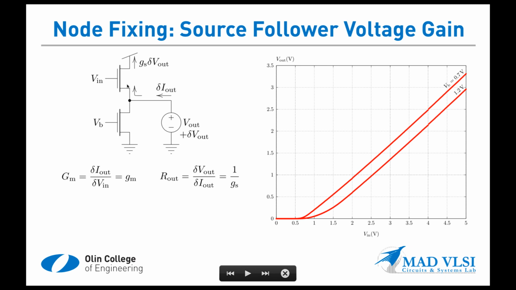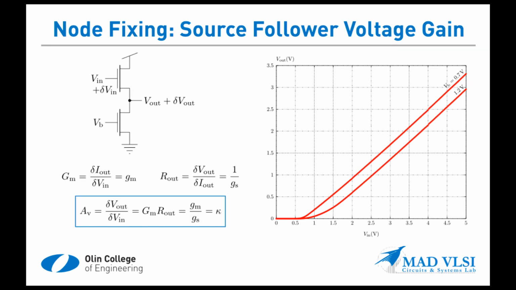And so the incremental output resistance of the circuit as a whole is going to be just 1 over the incremental source conductance of the source follower transistor. Now it may bother you that I have this current increment flowing back up into the source of the transistor, and on out the drain. And you have to realize that this is an incremental current. And so there will be a quiescent current that's always flowing from drain to source here, but we're going to represent a reduction in this current as an increment flowing against that quiescent current. Okay, so that's something that takes a little bit of getting used to, but it's a very useful way of thinking about the current increments and how they flow through the circuit.